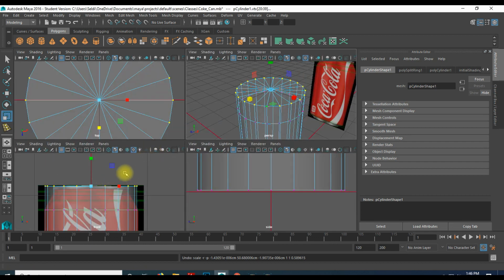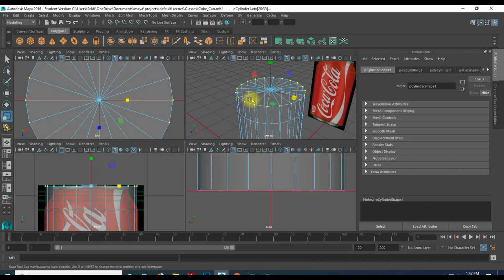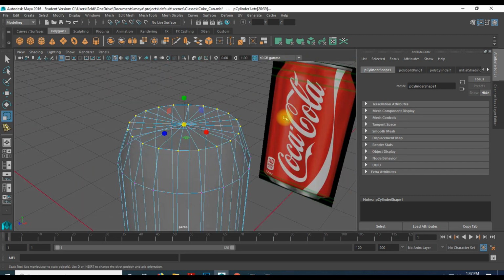So if I come down here, you can see I have the light blue. This one's a dark blue box. And grab the one in the middle. I'm going to drag that one in to the point where the edge of my line meets the top of the can. See that? So there's my angle. And if I look, I've scaled in all the directions. So that's that middle one there.